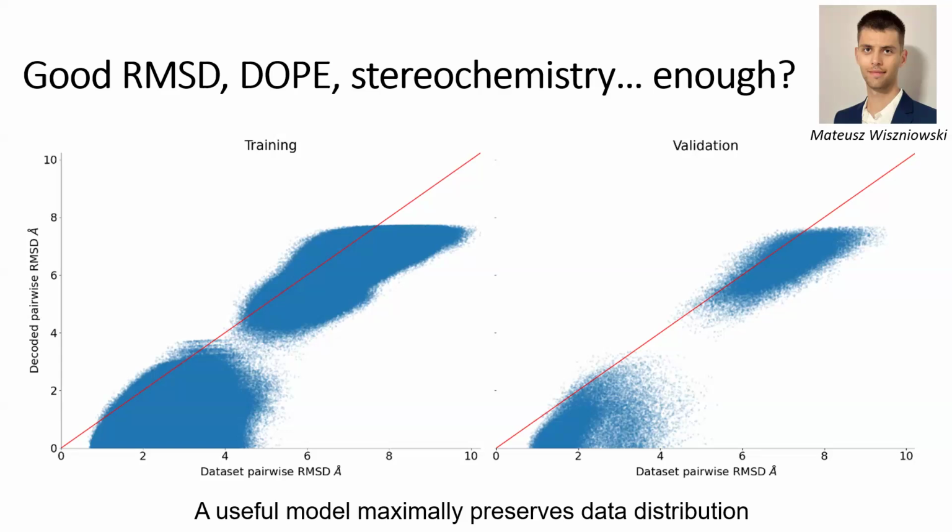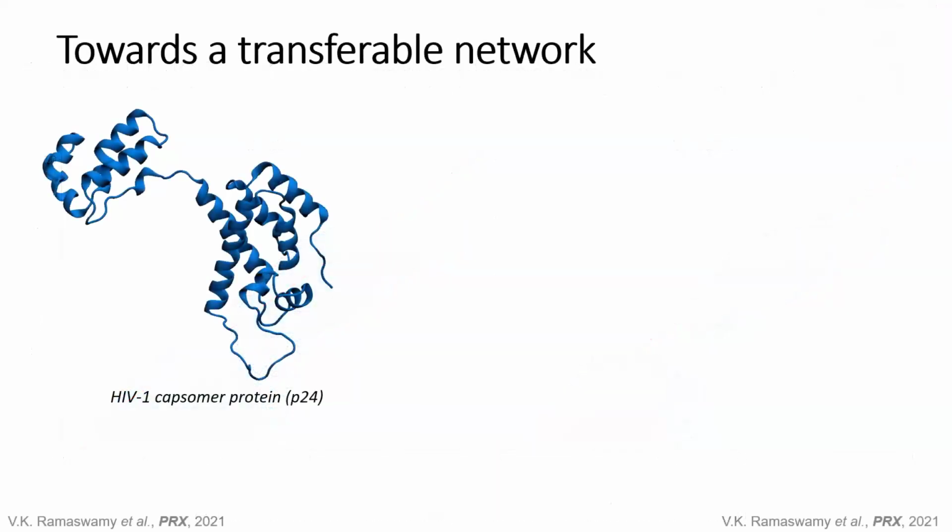Right, so these are the typical quantities we look at: root square deviation, DOPE score, stereochemistry, and how the data is spread with respect to the initial data we were training the neural network with. And a nice thing, if we get a model that matches all those criteria, is that we now have a convolutional neural network, which, as I said, is an architecture that does not need to be adapted to every protein we train with. So the question we asked is, can we do transfer learning? Suppose you have now trained the neural network on MERD. What happens if I retrain it on a different protein? Does this help at all?